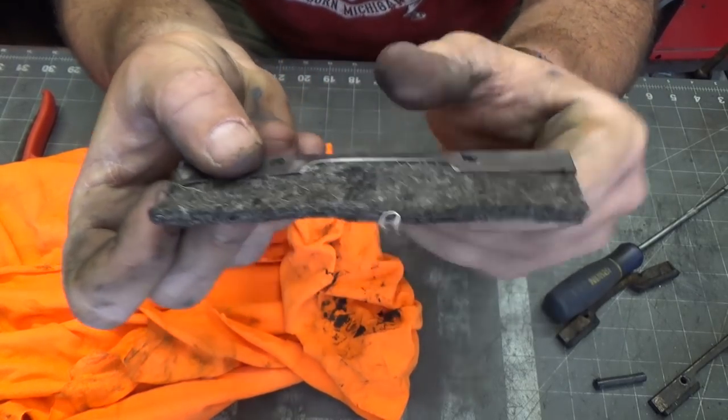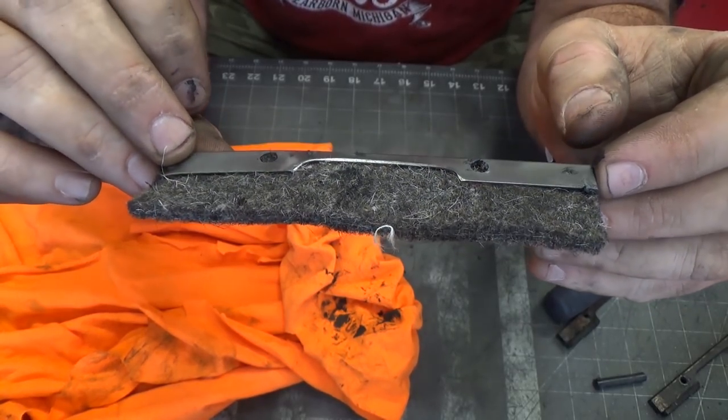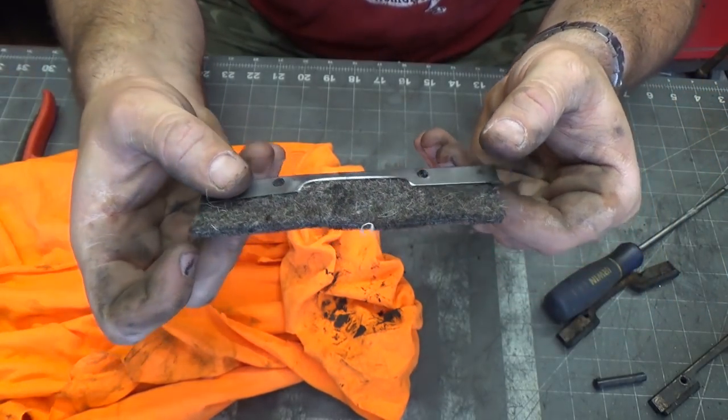Alright, so it's in there now. It's only going to take 5 minutes to dry, but I'm going to set this aside and we'll go ahead and cut this to trim later on. I think there's three or four of these. So anyway, I'll do the rest on my own.